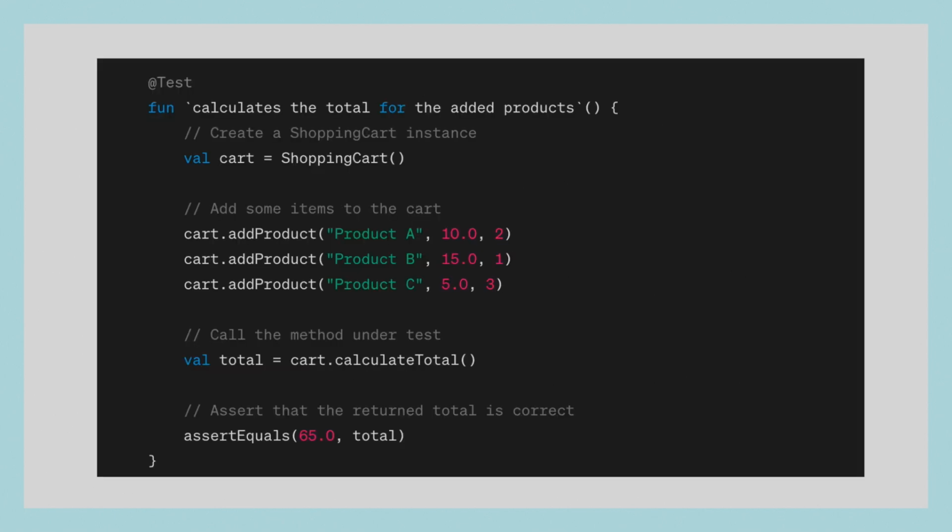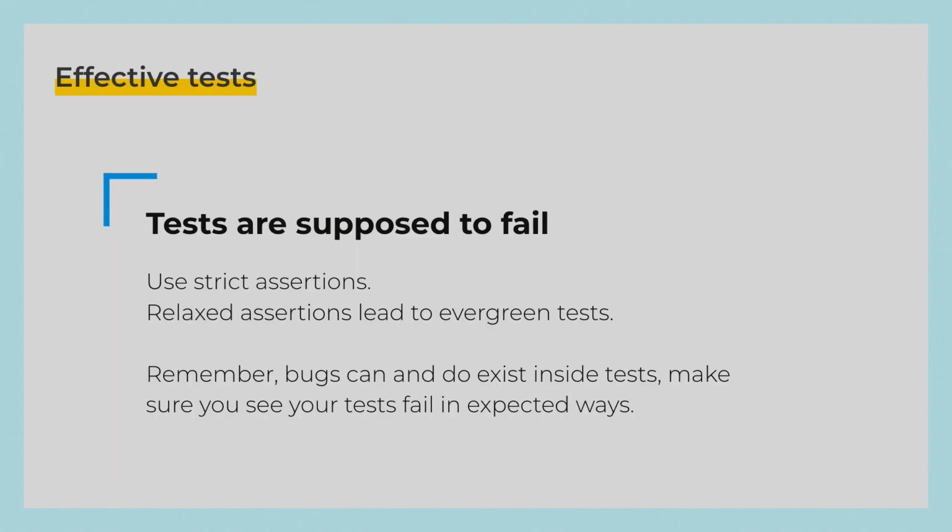So a better way would just be to focus on the behavior of the cart, because that's what we care about. We don't care that it's implemented with a calculator or anything like that. We just care that the cart, you can add items to it, and you can get the total, and you get the value that you expect.